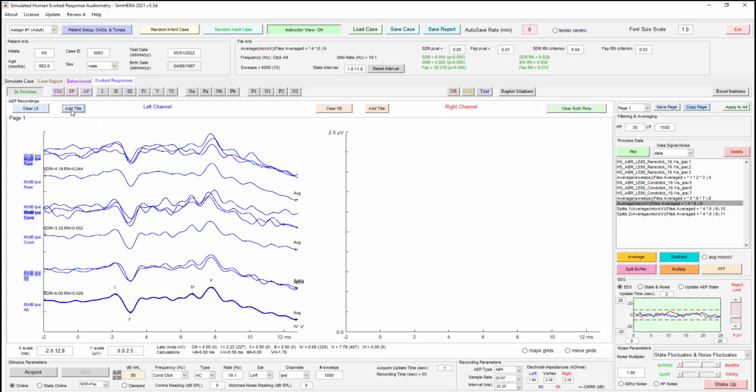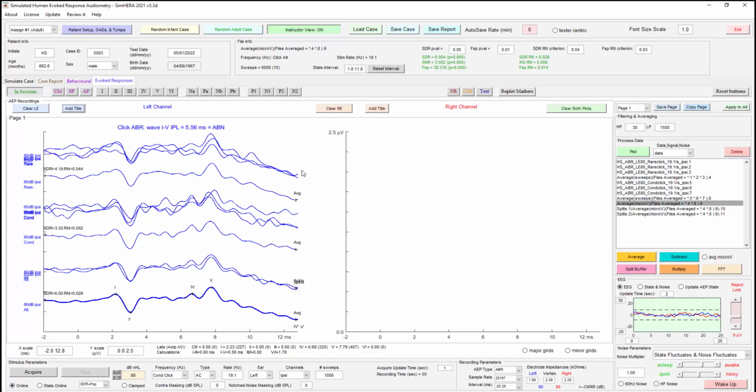Okay. So a nice thing to do for others as well as yourself is put in a title. So we go click ABR and then note here wave 1 to 5 interpeak latency equals 5.56 milliseconds, which implies that it is abnormal.